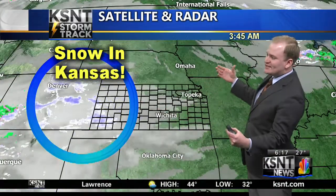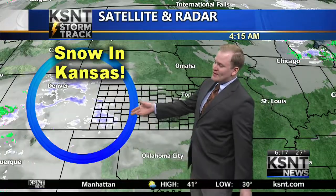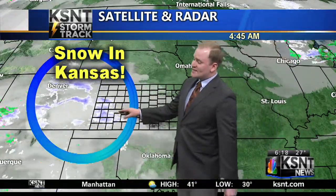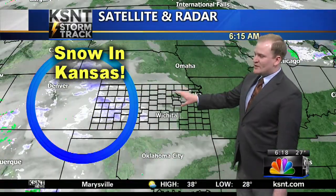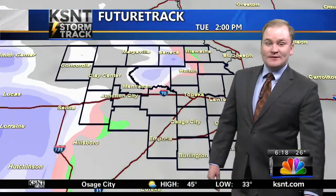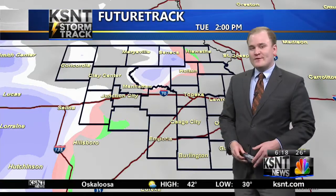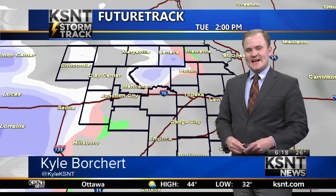As promised, I've zoomed out our satellite and radar picture. Here come the clouds and the snow — snowing between eastern Colorado and western Kansas. In fact, as close to us as Liberal, Kansas and Dodge City, they're picking up some snow this morning. Saw some pictures of snow on pumpkins in western Kansas on Twitter. If we see the snow tonight, be sure to take a couple pictures and send them in on Twitter, Facebook, or by email — WXPhotos at KSNT.com. We'd love to see them.